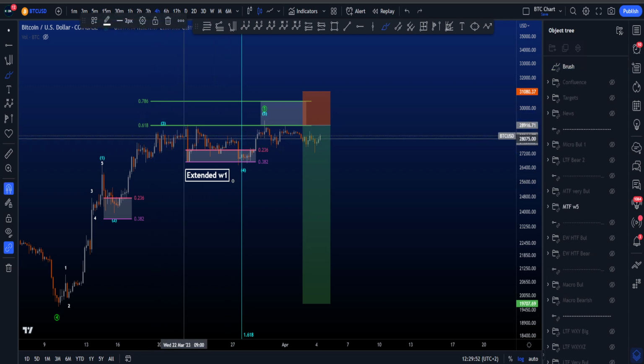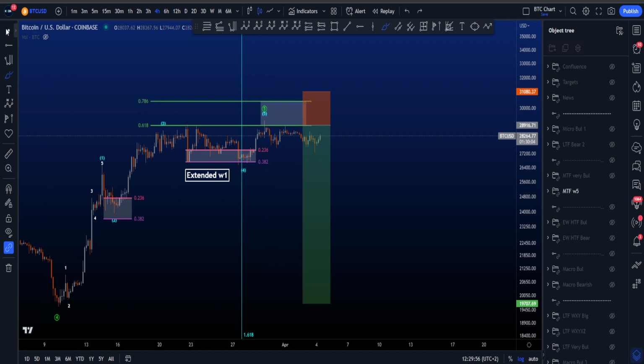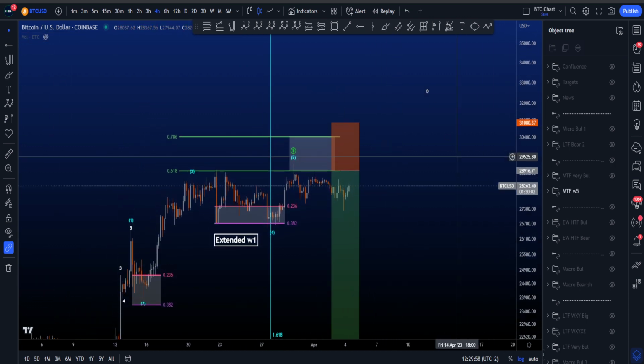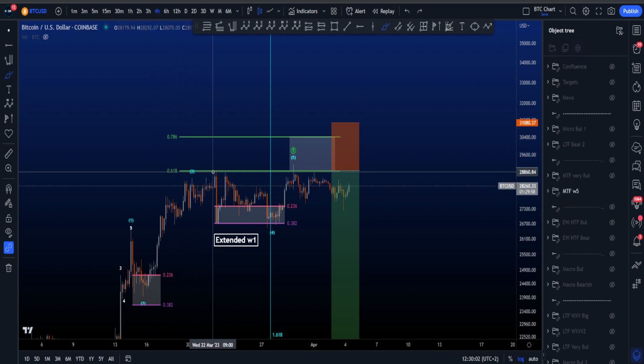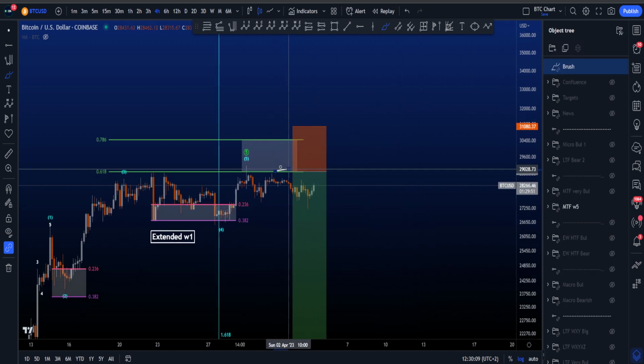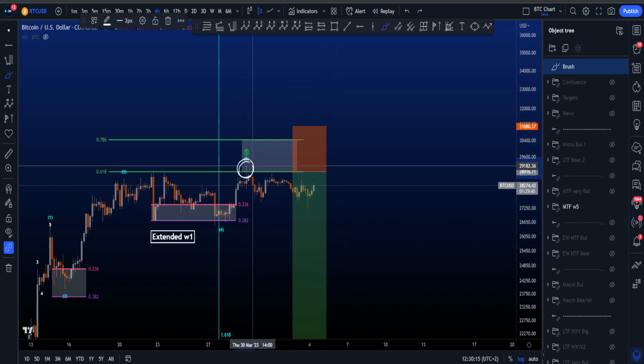Wave 3 does not have a target, and wave 4 most common targets are between the 0.236 and the 0.382 as well. The most common target for a wave 5 is in between the 0.618 and the 0.786, which is basically between 28.9k and 30.5k. So therefore the potential trading setup is to ladder shorts in this area, stop loss safely above, moving to the downside. However, this wick over here already entered this target box.